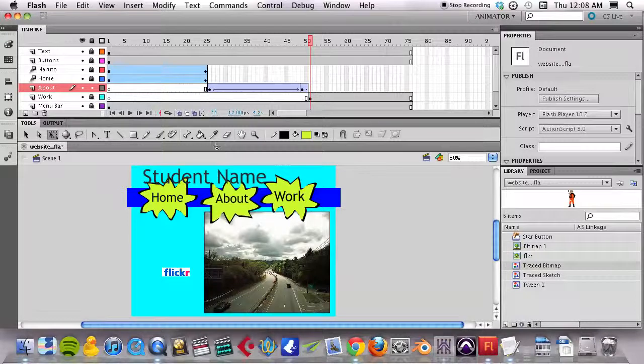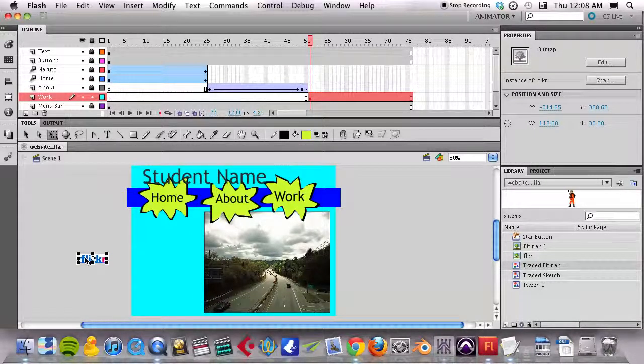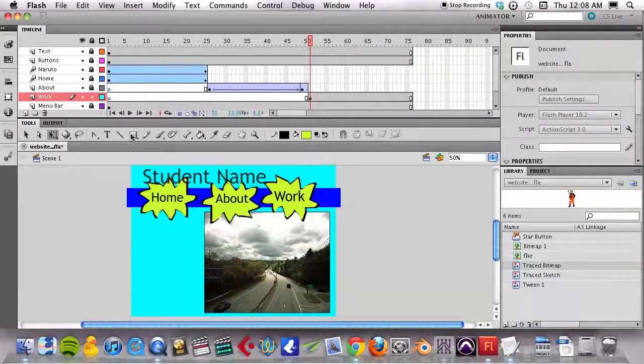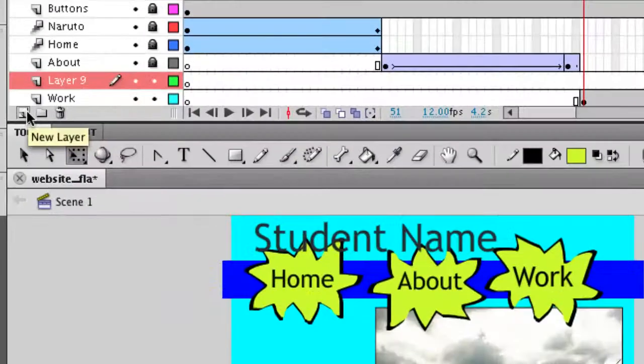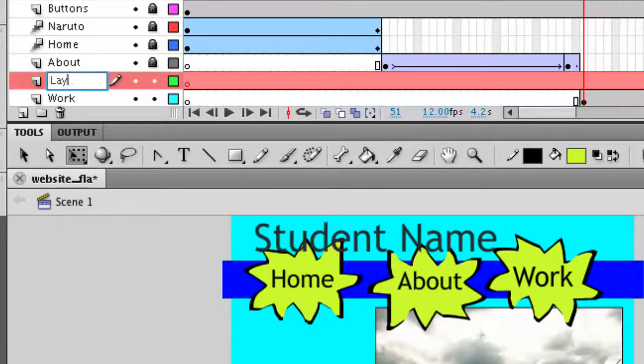And for work, I'm going to do the same thing that I did with the Home section. Oops, again, have to unlock it. Lock the About layer. I'm going to have the Flickr icon move in from its side, so I'm going to Command X to cut it. Click to add a new layer there. Call that Flickr.